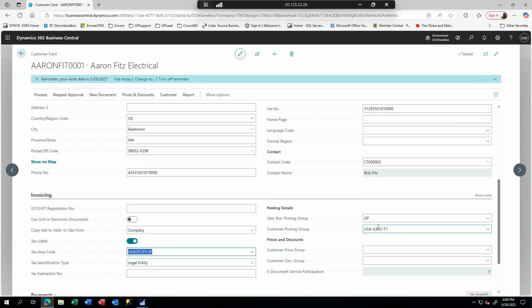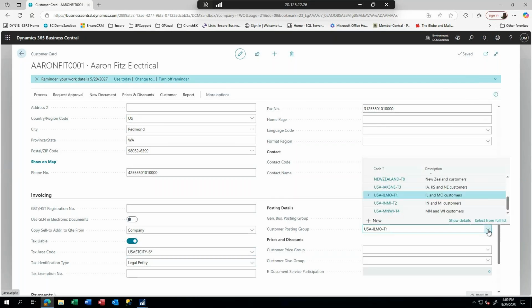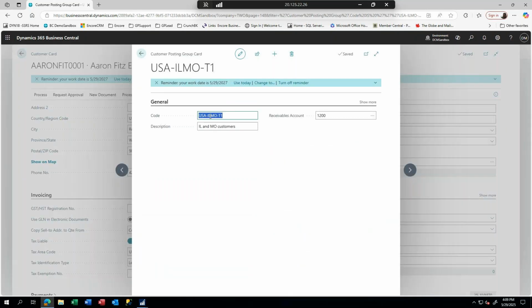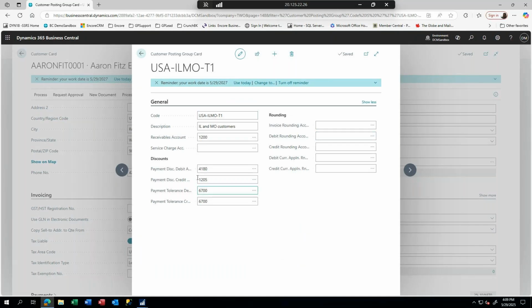Then we get into the posting groups, and these two posting groups is where we find our different pieces of information. So if I click on my customer posting group, which is the posting group that we're looking at, if I go show details, it comes up and it shows me that this is the receivable account. It also has a place inside here to add your payment discounts accounts, trade discounts accounts, invoice rounding, and things like that. So these particular tolerance percentages and stuff like that are all set against the customer posting card.